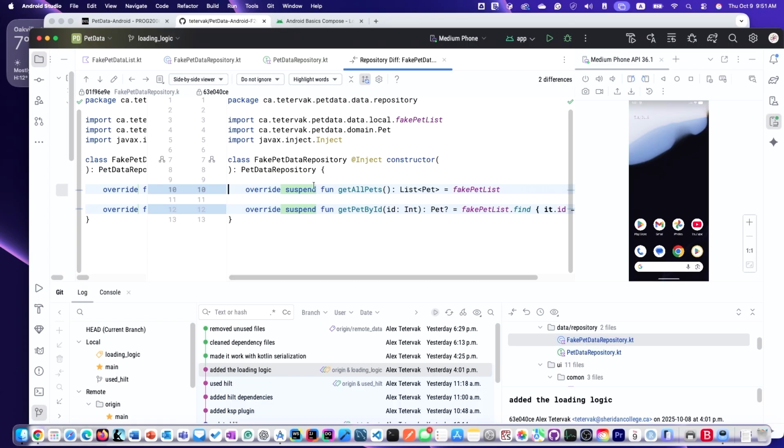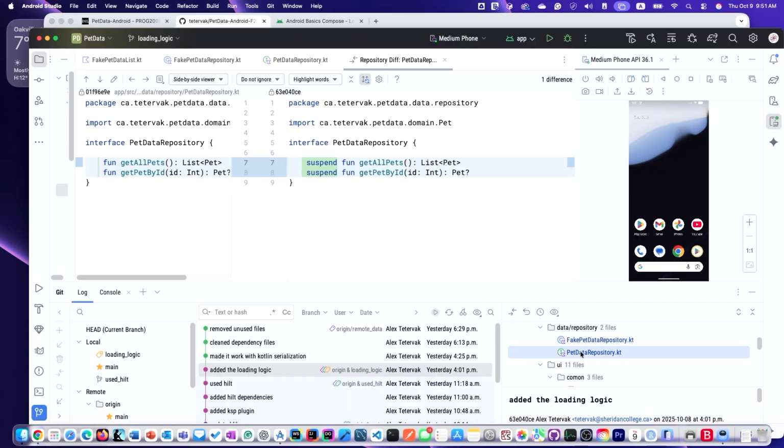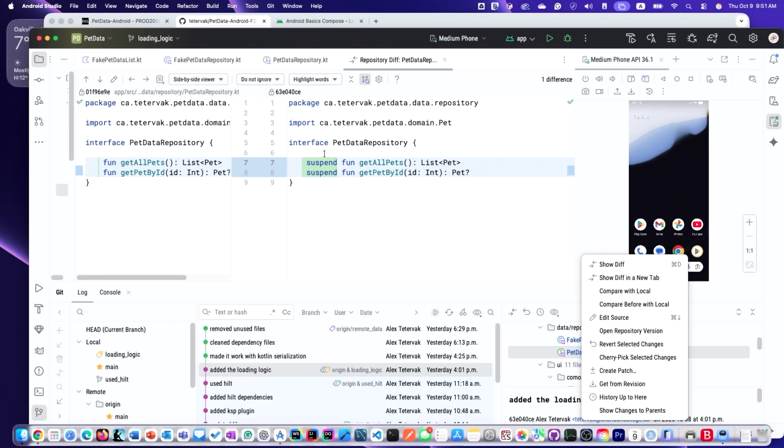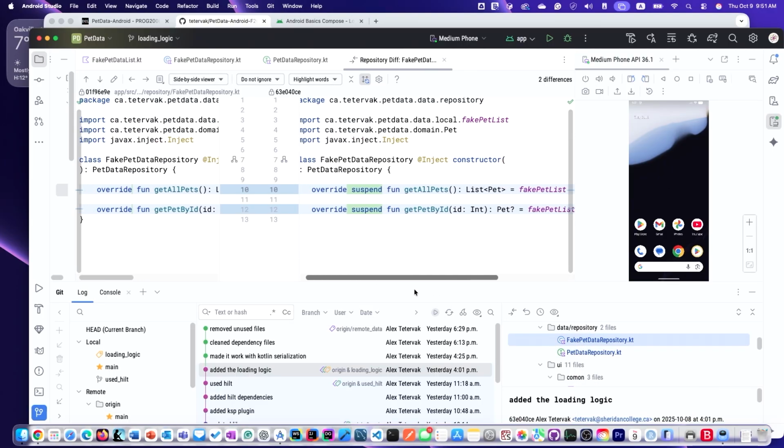So I changed the interface definition by adding suspend. And just because the fake data repository is implementing the interface, I had to add suspend in the implementation of those functions.